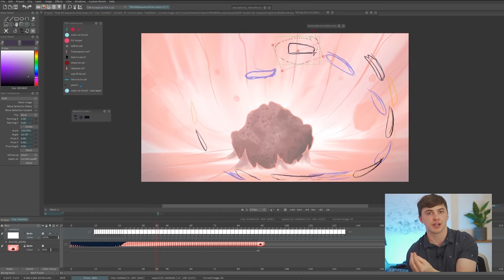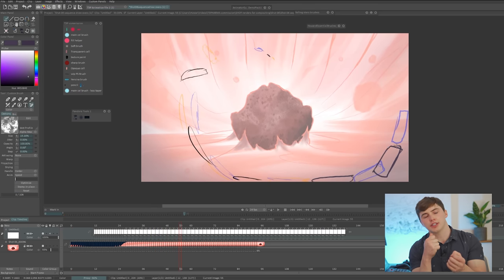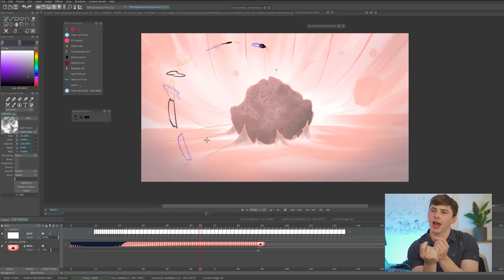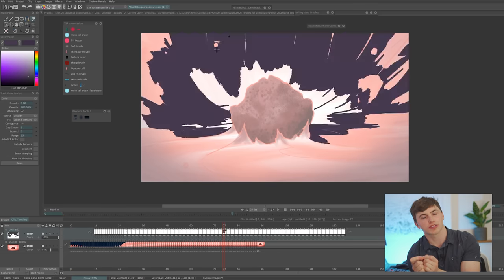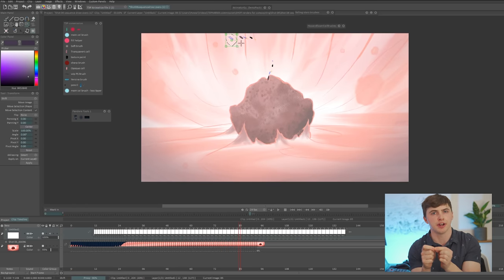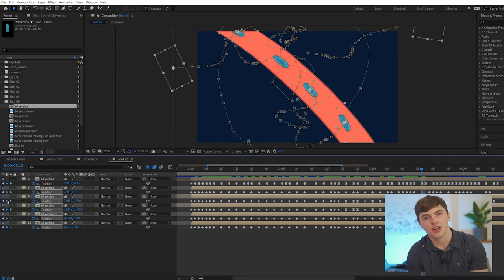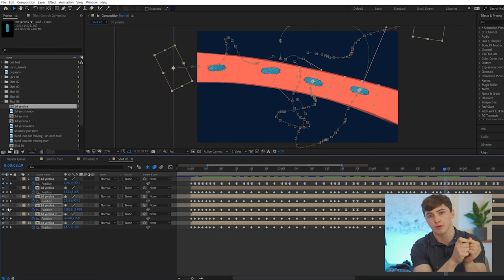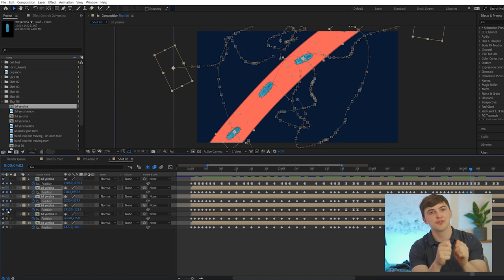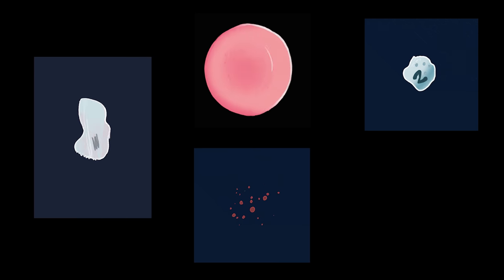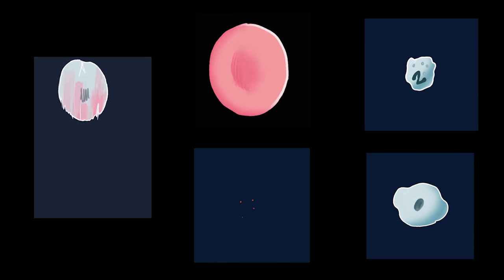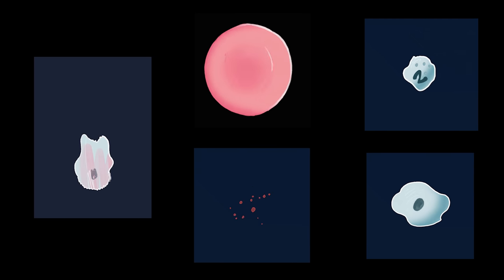Now in production, that's where I create a specialized pipeline for the animation process. And this time around, I wanted to have the textured, handmade look of TV Paint, while still having the precision and control and advanced effects of After Effects. So I wanted both of these things. And so I developed a special pipeline, which used the best of both of these softwares. I was able to create assets in TV Paint and export them from TV Paint and arrange them and bring them into Adobe After Effects.